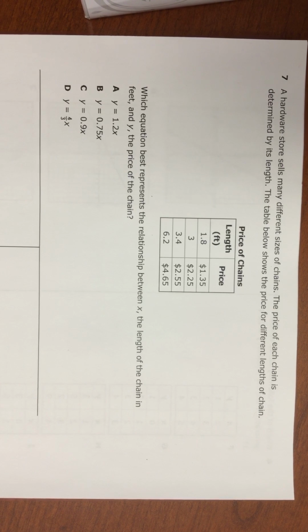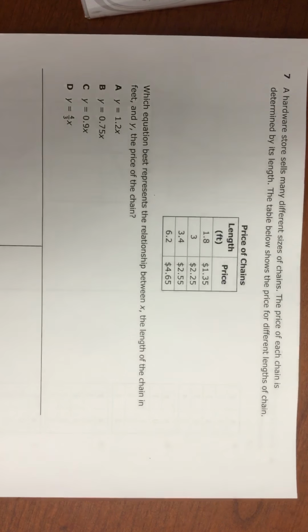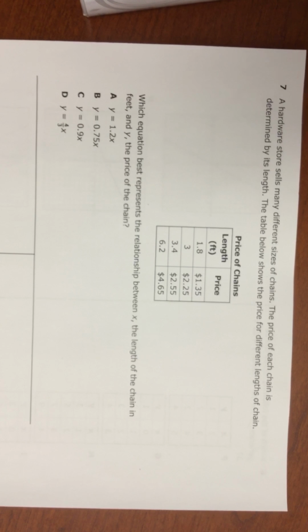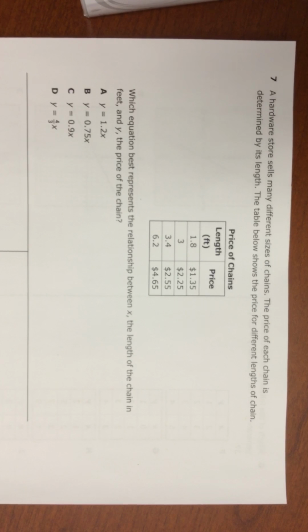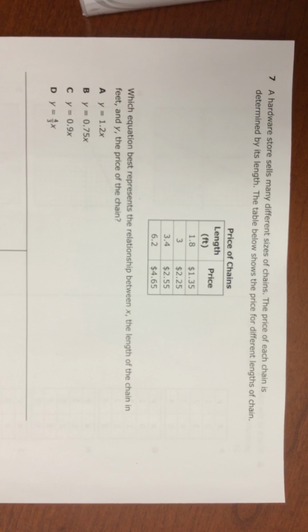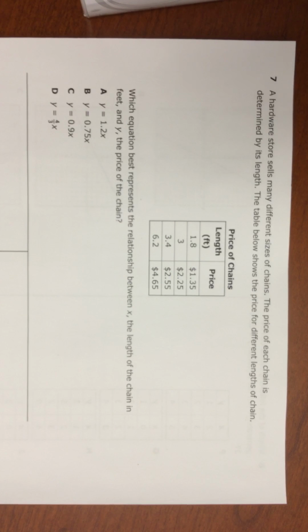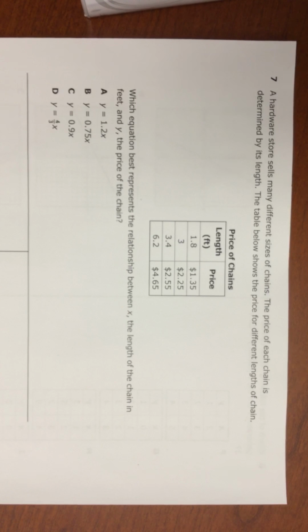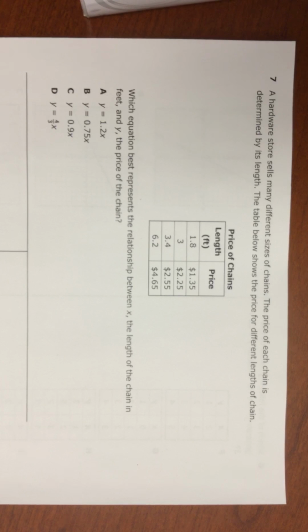Seven. A hardware store sells many different sizes of chains. The price of each chain is determined by its length. The table below represents the price of different lengths of a chain. Which equation best represents the relationship between x, the lengths of chain, in feet, and y, the price of chains?